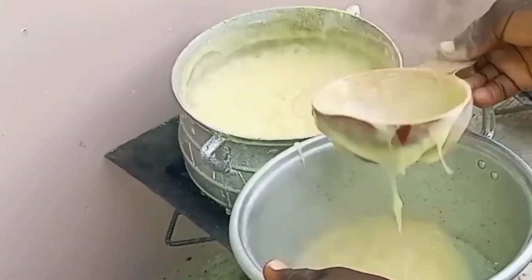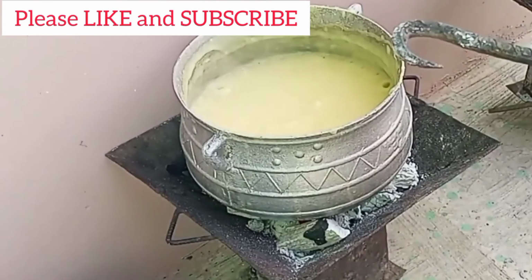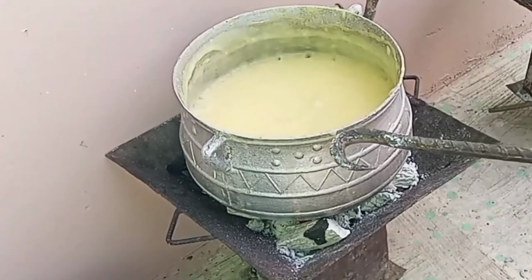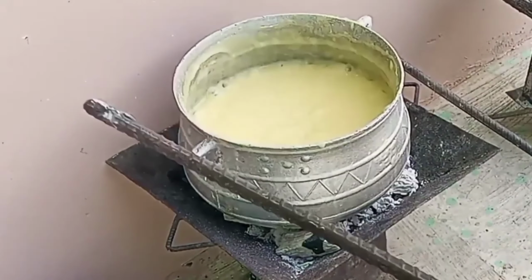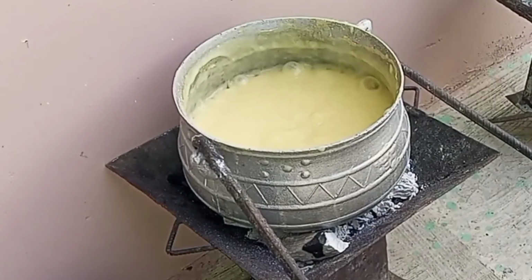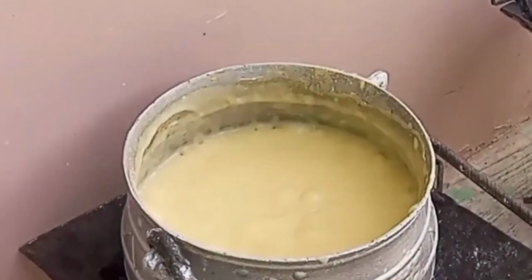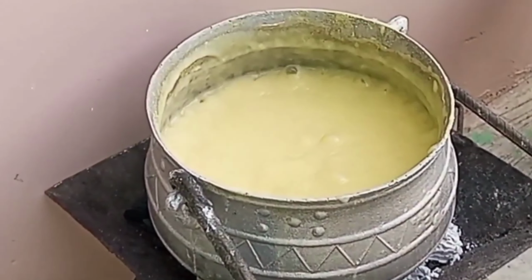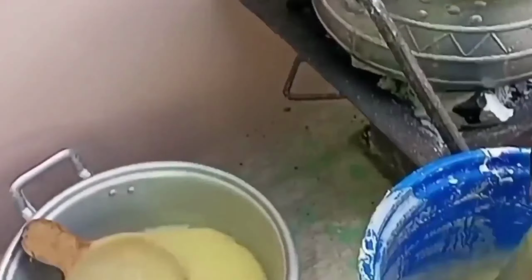The porridge is now well cooked, so she will set some aside and use it later. This is the batter she prepared earlier, so she's going to mix this with the porridge to prepare the TZ.